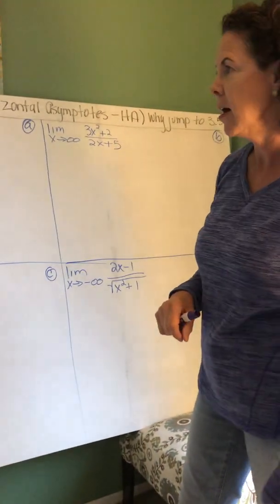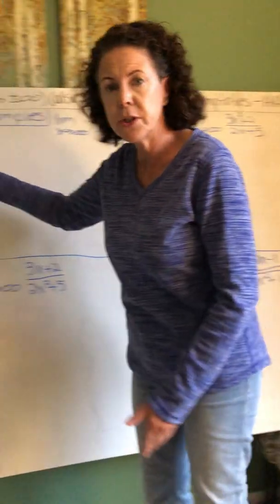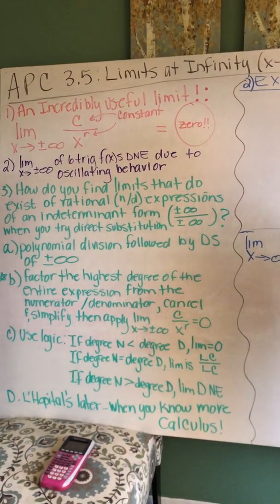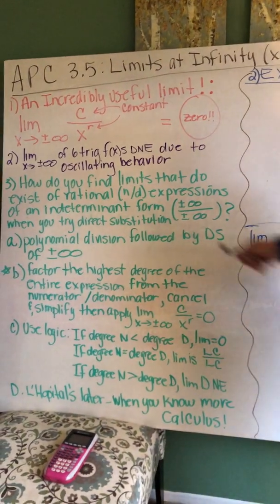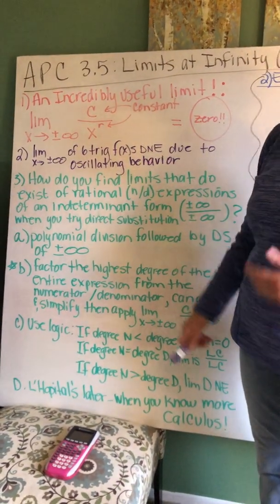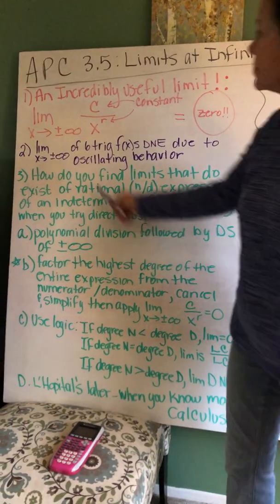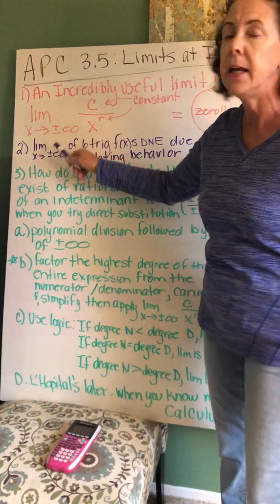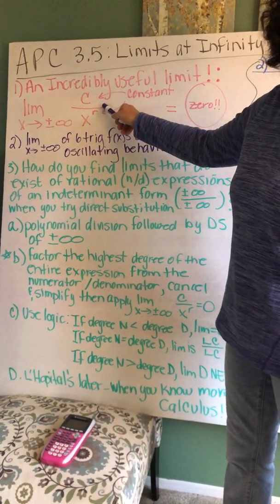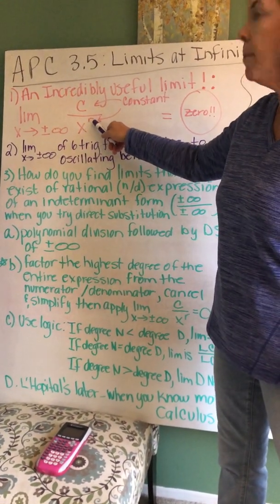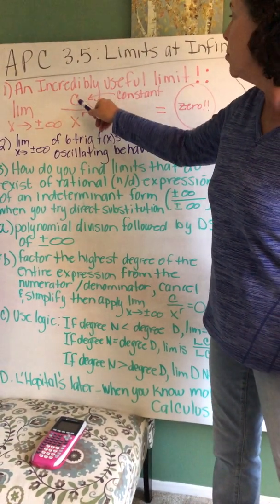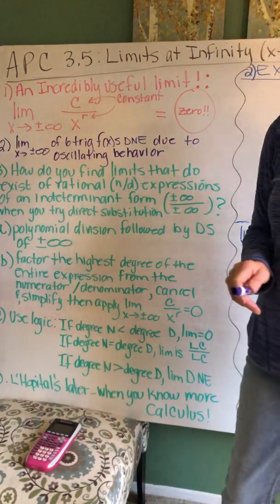So, again, why are we jumping into 3.5? We already covered that. So, here are our notes for today. Here's what we're mainly going to use that I had you memorize from your memorization quiz on limits. This is an incredibly useful limit. We are going to use this a lot today. The limit as x approaches positive or negative infinity of a constant divided by x to any power. This could be the power of 1, 2, 3, right? But the numerator is a constant, does equal 0, right?